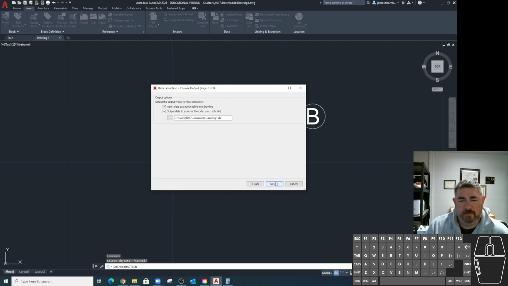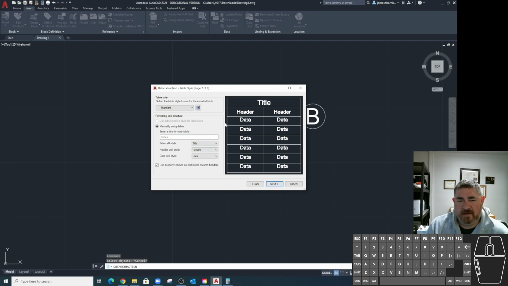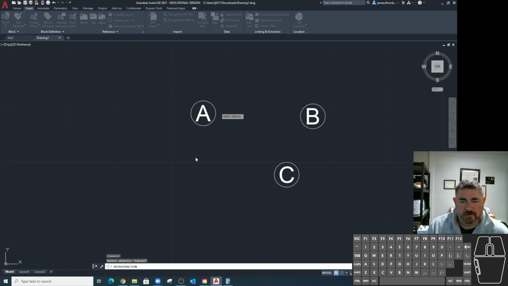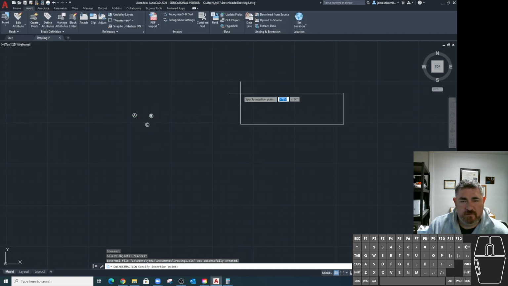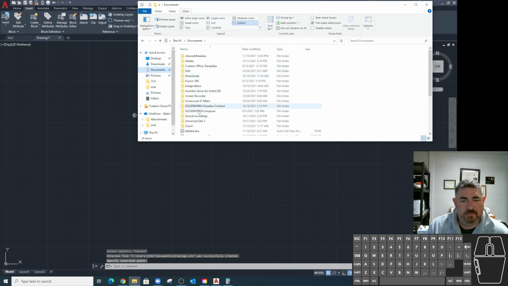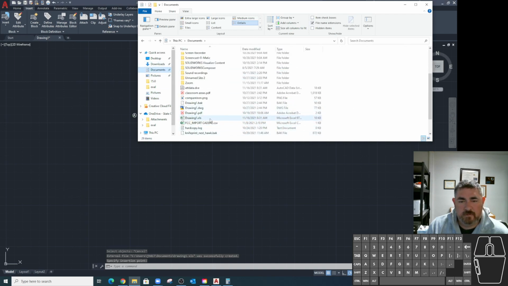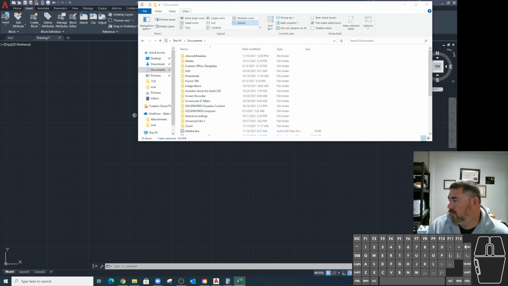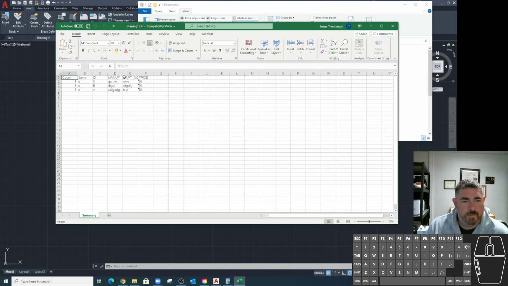So I'm going to do both. Say OK. It's going to ask me what settings do I want to use for the table. I'll say OK, finish. So it's going to give me a table here, and then it also created this Excel sheet in my documents with the same information.